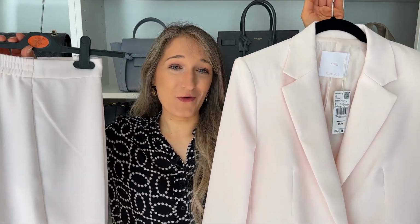So I went for the small, and I think I'm definitely able to get away with it. Really excited, and fingers crossed that I'll actually wear these as opposed to the other two suit combos, which I haven't even removed the tags from, although I purchased them a couple of months ago. But you live and you learn, and chances are I'm going to wear them when we get into the colder season again. But this suit combo, as well as the light blue one, is perfect for spring and summer. Same as with the blue one, you can wear both items separately or together, which I'm planning to do. I'm anticipating getting a lot of wear out of these.